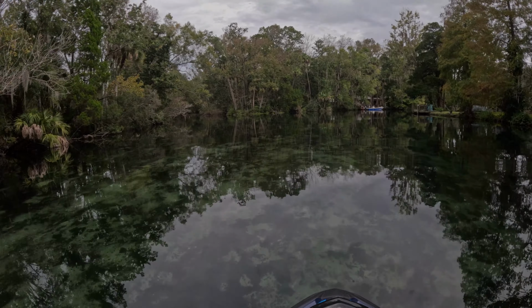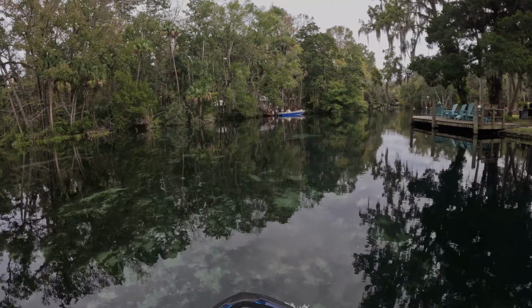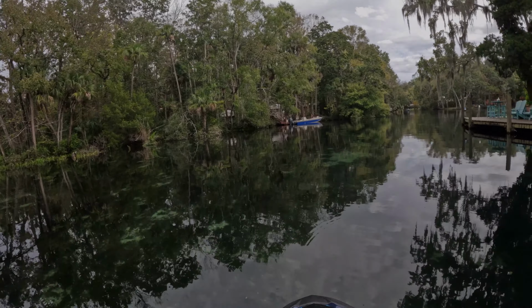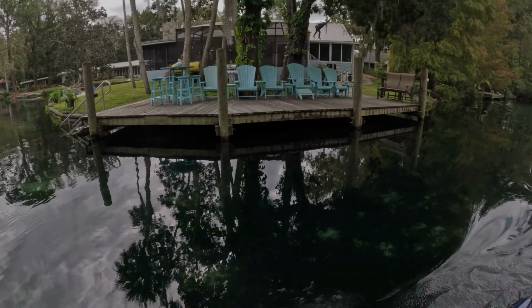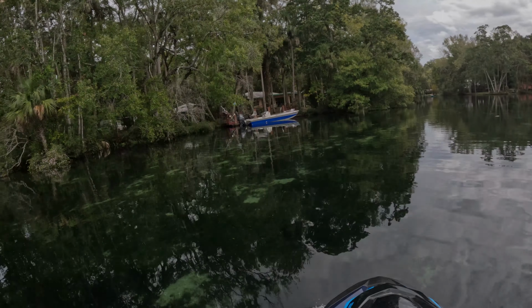Can you imagine? There's a house here, all the way back up in here. Man, I get it. There's really not much to do here, but tranquil, unbelievable. You drop something in the water here, you definitely find it. But this is back here in the sticks. I bet you when that flood came in, all these houses did get flooded because they're really low to the water. So it's a seawall. See how we're at mediocre tide and it's right up in there. Mullet. There's some mullet down in there.